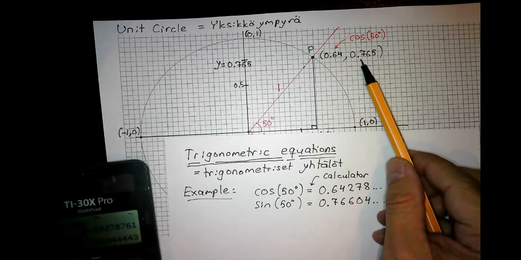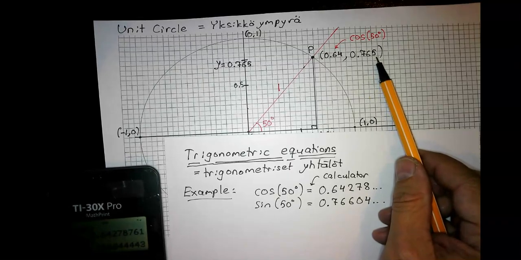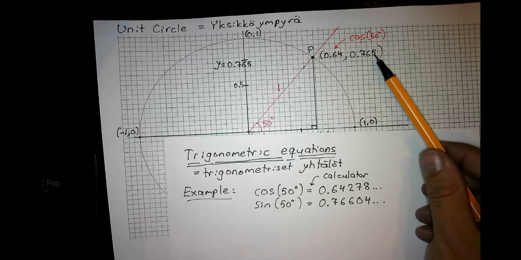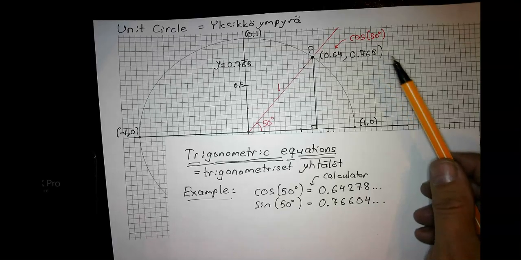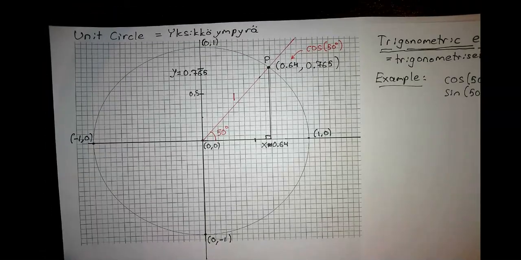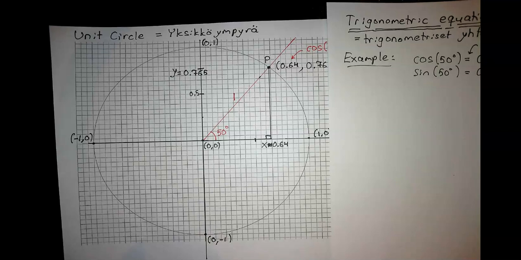And as we saw from this picture, we almost got that correct with 3 decimals. Only the third decimal is one short from my approximation from the figure. So what I wanted to show you was that this unit circle is one method to find approximate values for sine or cosine or also tangent.